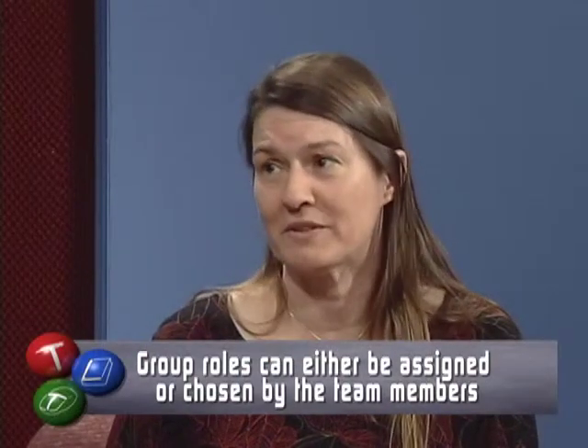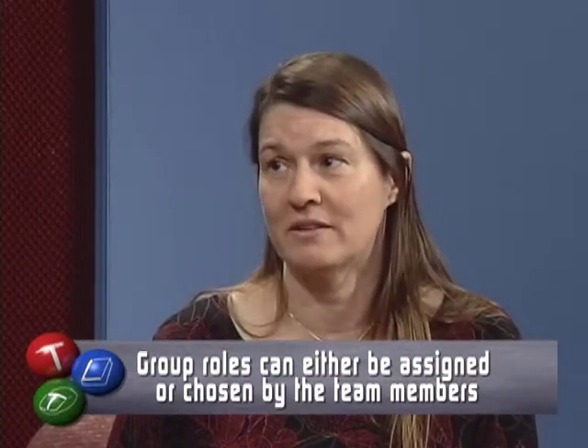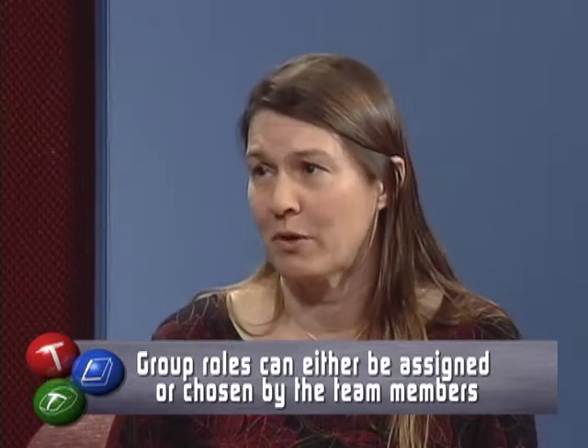So if they're not happy with the first team, maybe the second team will be better. And for the last one, I let them say who they would like to be on a team with and who they would not like to be on a team with. Do you assign roles to the team members or are they all just equal members? They have to come up with that themselves. My hope is that everyone has a voice, because if you have one person who takes over and dictates to everybody else, then they don't have that ownership.